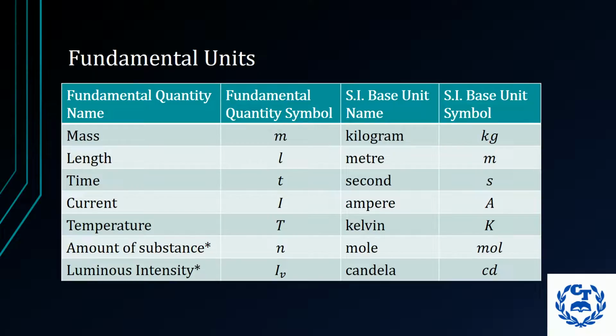When you're looking at the first 5, mass, length, time, current, and temperature, it is important to notice that the unit of mass is the kilogram. Most people tend to mix up the kilogram and call it a weight. And you would see that there's a major difference between the mass of an object and the weight of an object later on.